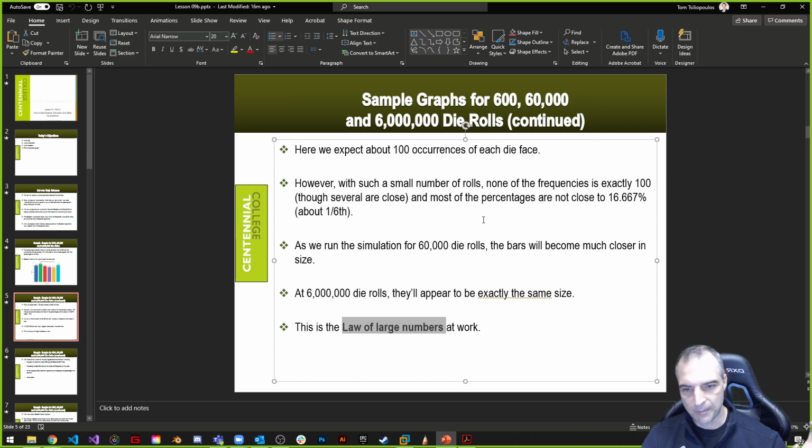So we can use a sample size. Let's say, for example, we send the survey in and we don't expect it back from all households. That sample size is going to be representative of the population, right? And the reason why this happens is because of this idea of the law of large numbers. We'll talk about that later.